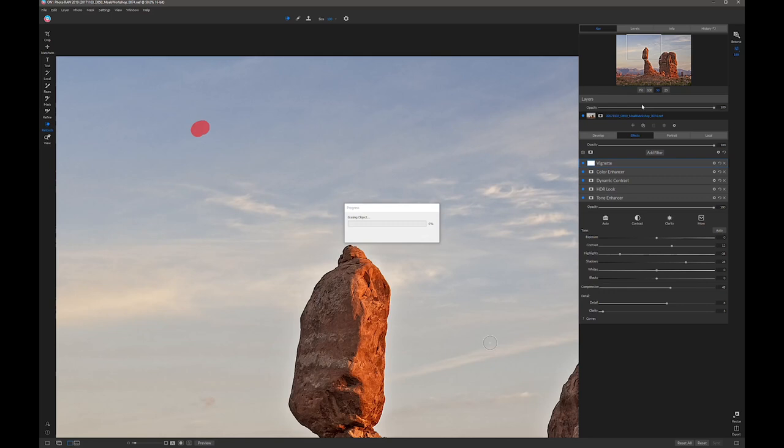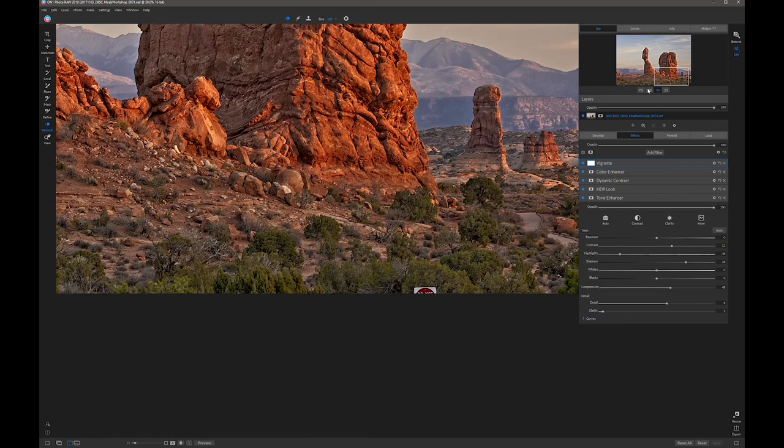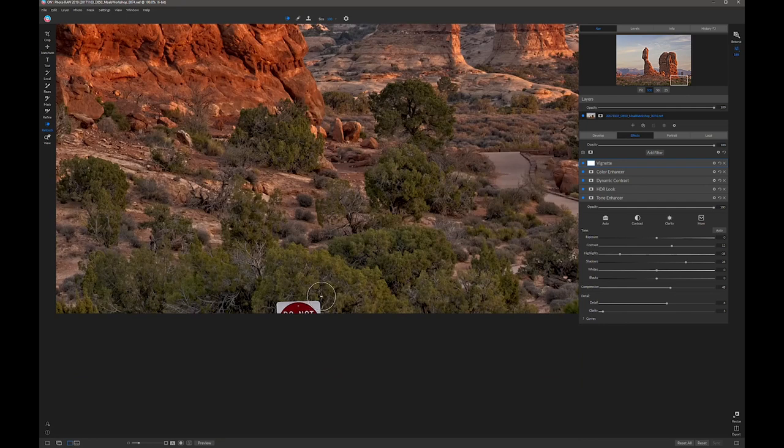I also noticed that there's a street sign in the frame. And I'm actually going to zoom in to 100% for this part of the job. I want to resize this perfect eraser just a little bit bigger than the street sign and check out the power of this distraction removal tool. It's a pretty complicated background in the back. I think it's just going to wipe that sign right out.